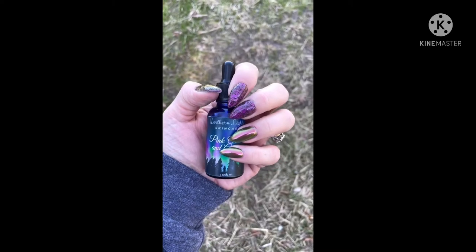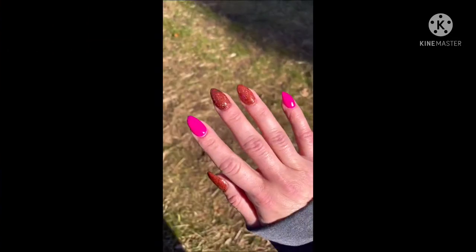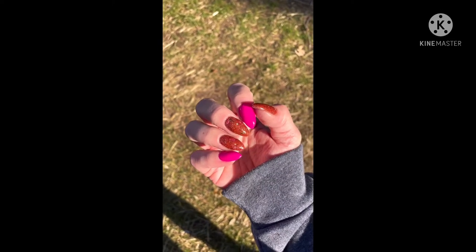The other one I like to use is my cuticle oil from Northern Lights. Usually I try to go for some sun — I like to be outside even in the winter. On my other hand, my hand doesn't do the same position. This is usually the position that this hand likes to do, and once in a while this.